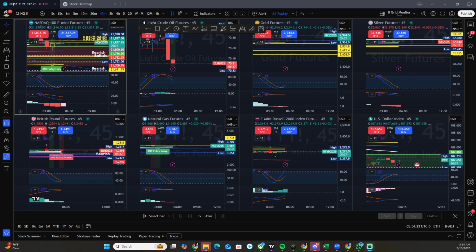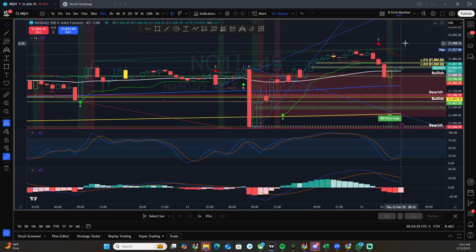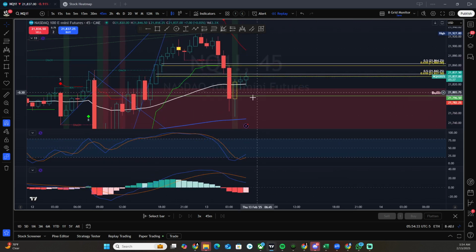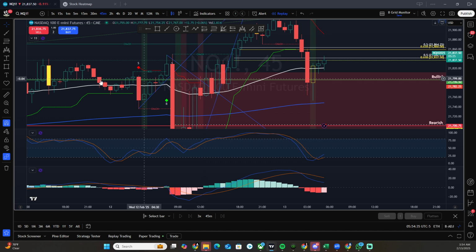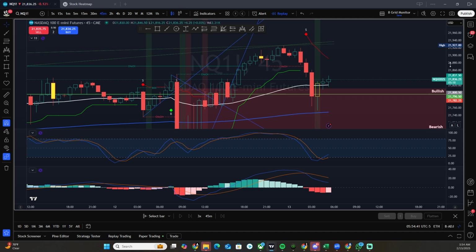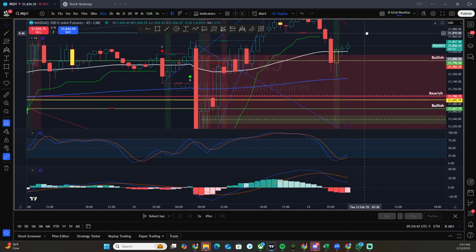So much to cover, and we're going to go ahead and knock this out. All right, so the first thing I want to bring up is everything that's going on with NQ. You can see this thing did some very interesting stuff. Let me get this out of the way so I can make this a cleaner chart, so you can see what a move. What a move.